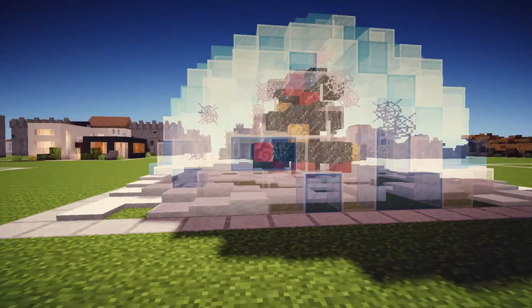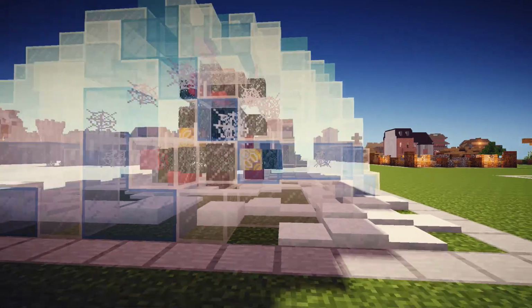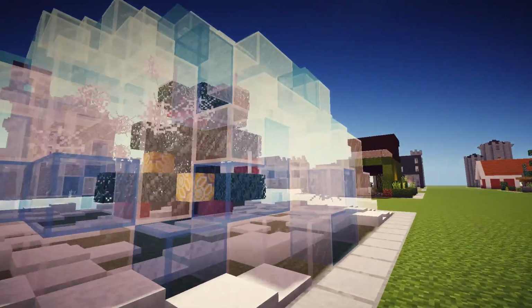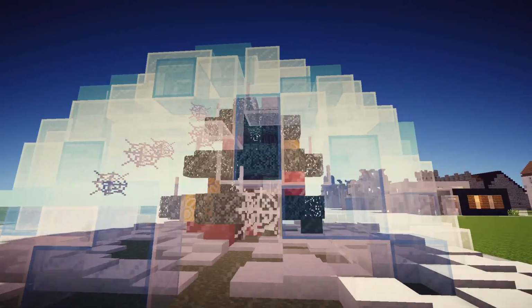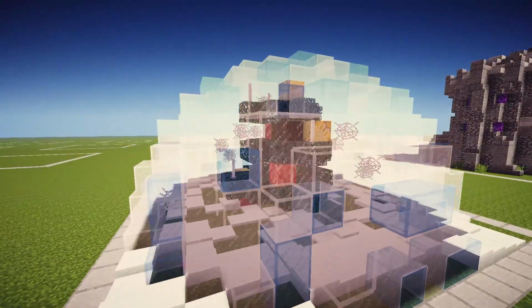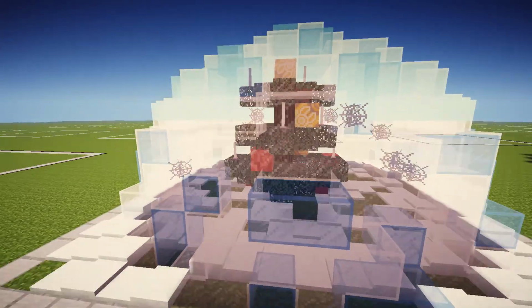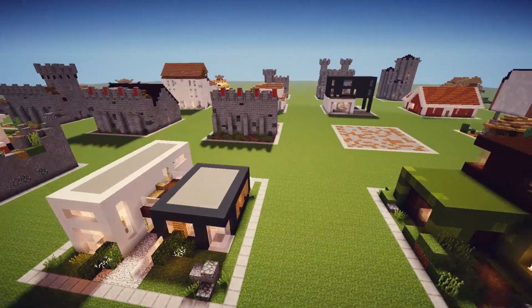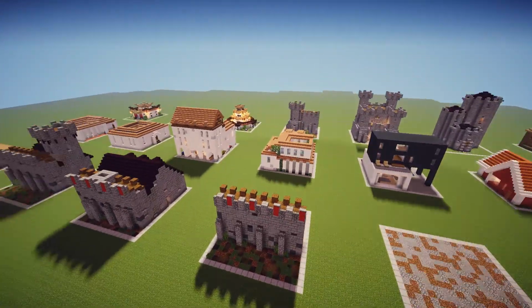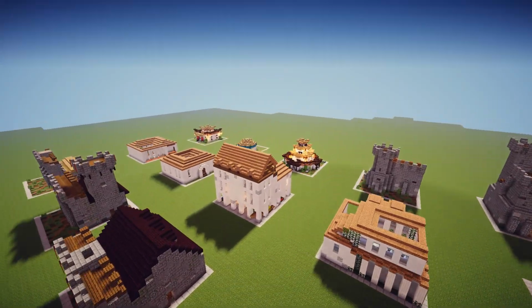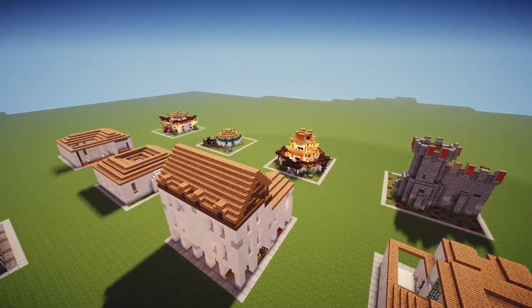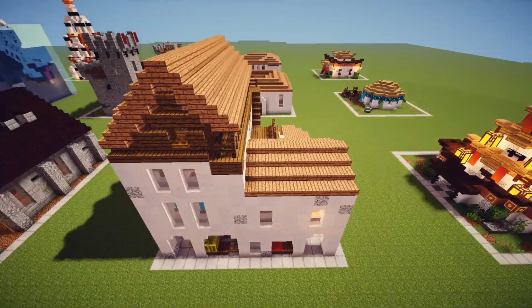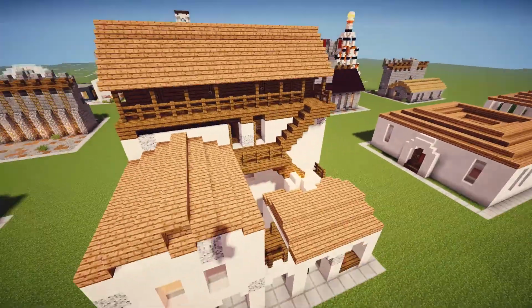The final build, guys. Well, it was Christmas. I made a globe. It has a wonky Christmas tree in it. It's alright, guys. But you know what? It's a seasonal build. It was Christmas. I have to pick a favorite, and it's going to be the Roman Insula. You let me know in the comments what is your favorite of these builds.